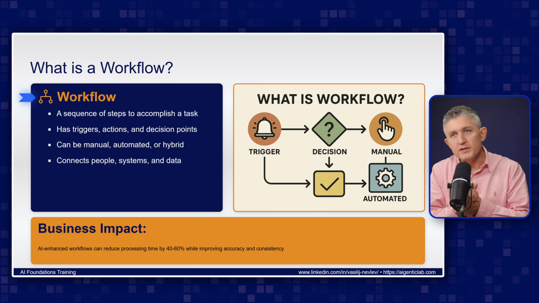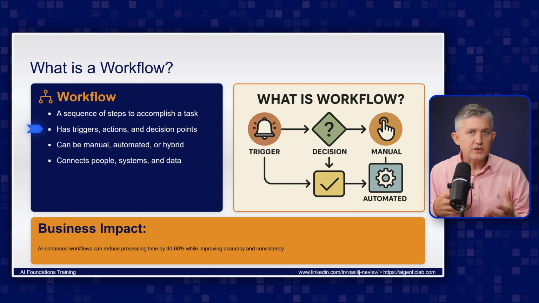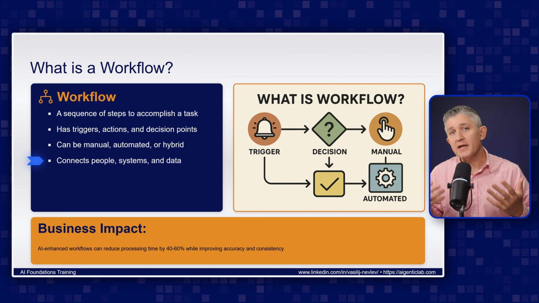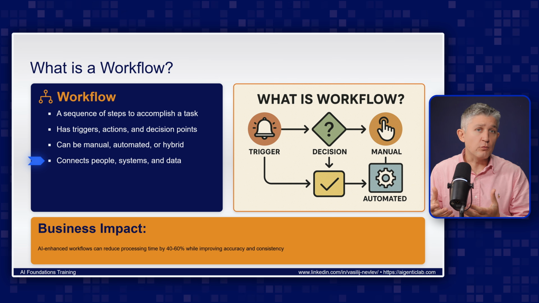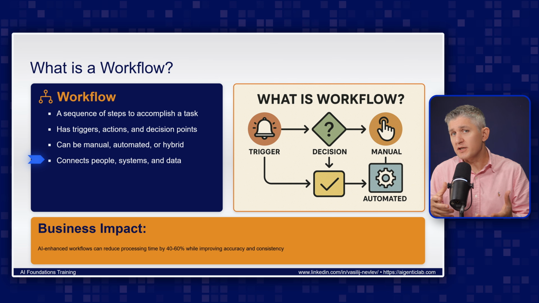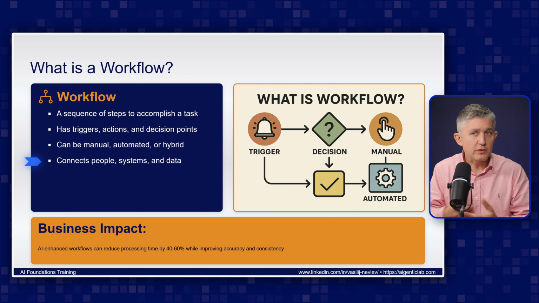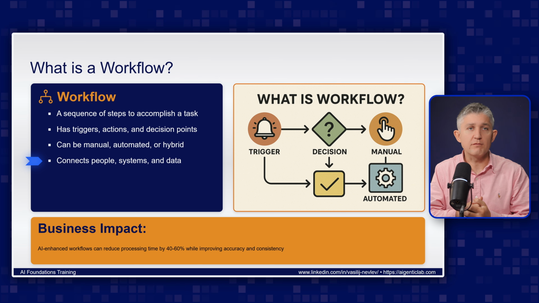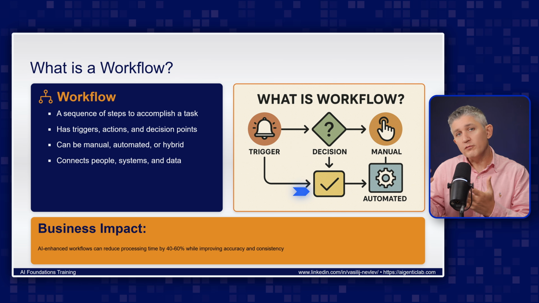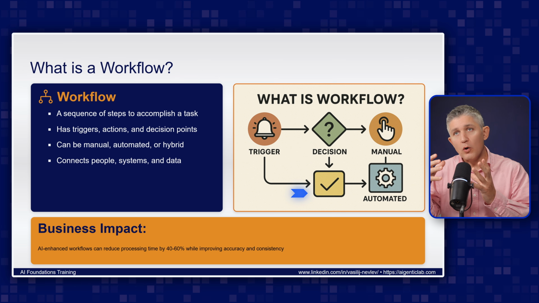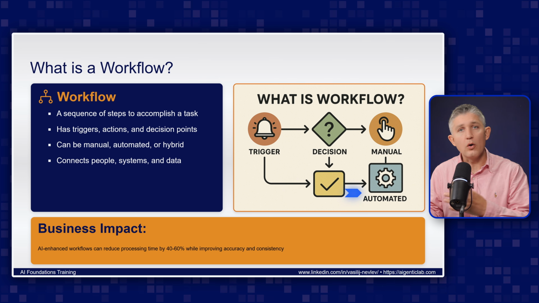Let's briefly stop for a second and talk about a workflow. A workflow is a set of steps with triggers, actions, and decisions. It connects people, systems, and data. There's no doubt you already have workflows within your business right now. These can be defined as processes or perhaps learned by people as they're doing their jobs. Now, every single workflow will have a trigger, usually some type of decision, and often actions. When it comes to automation of the workflows, this can be done with AI or without AI.